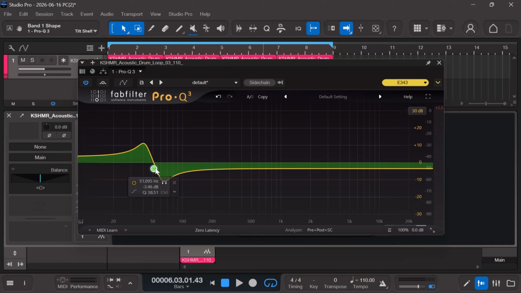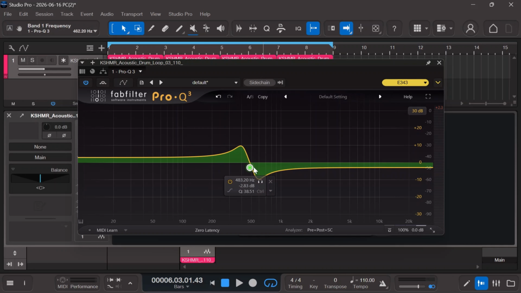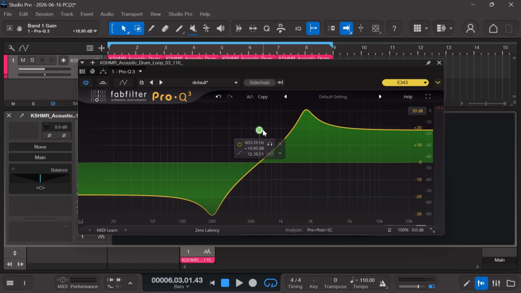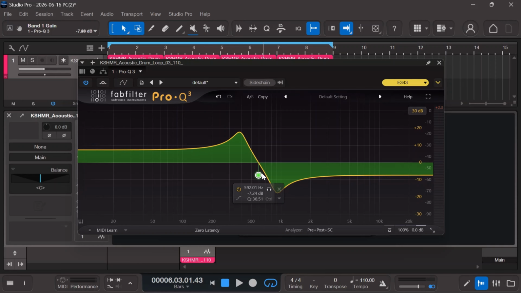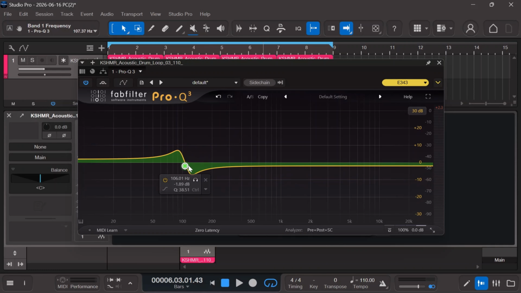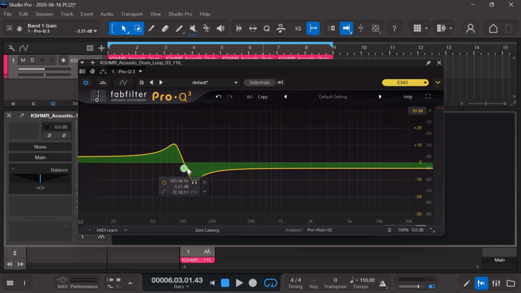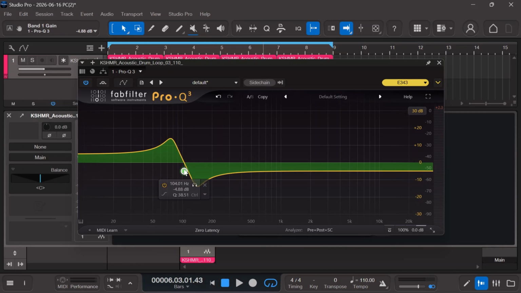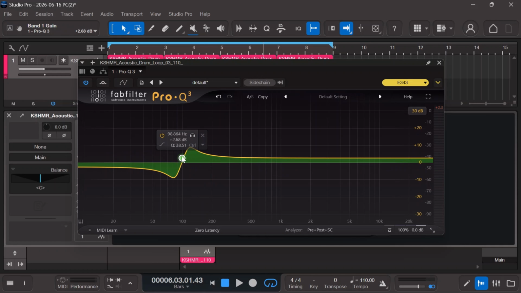I can simply left click on it and drag it, and I can expand it by going higher. See, so when I do the reverse, as you can see, it has switched. When I come down, it has also switched. So it depends on what you're trying to achieve. So let's say I'm trying to achieve a bit more of low end and less of the high frequencies. I can easily apply this particular filter to do this for me. It just takes up the low end and reduces the high frequencies. Or I can do it vice versa, whereby I increase the high frequencies while reducing the low frequencies too.